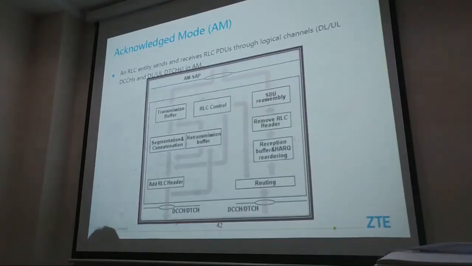Also, if during the transmit data, video 1, video 2, video 3, and video 2 is lost, after sending video 1, do they directly send video 3, or wait for video 2 until it is retransmitted and then send video 3?